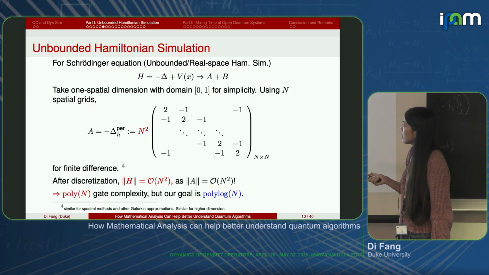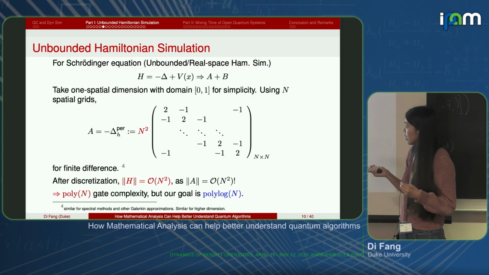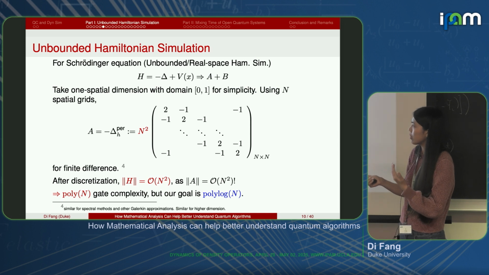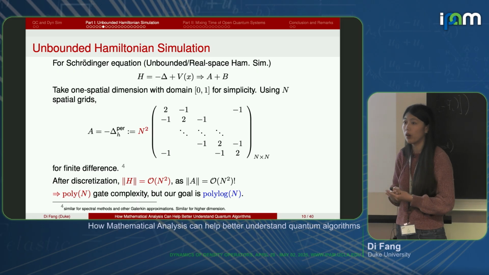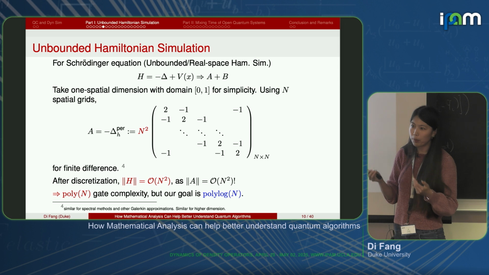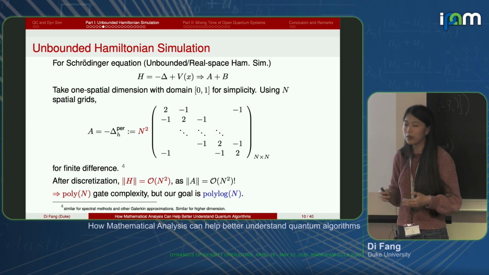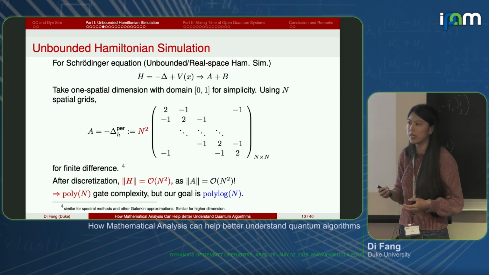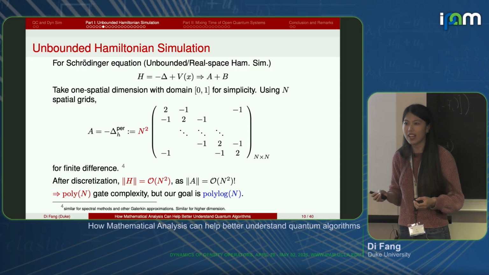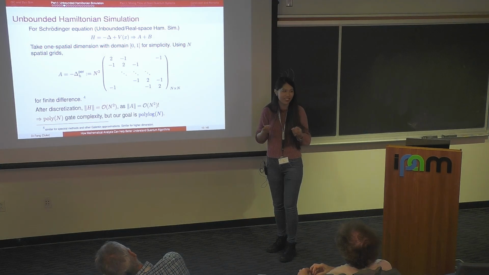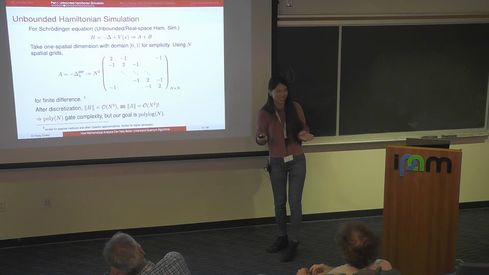Just to mention one more thing: classically, we may not necessarily take this problem so seriously because, for example, if your classical simulation has a cost of n squared and the operator norm gives you another n to the 1/3, maybe you will say, okay, that's fine. On the other hand, if your quantum algorithm is polylog n squared and then you have n to the 1/3, you will say, okay, no, that's definitely not fine, right?